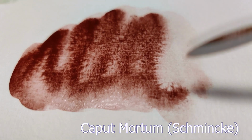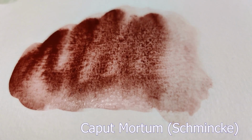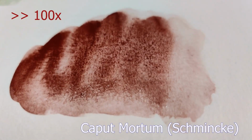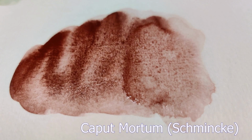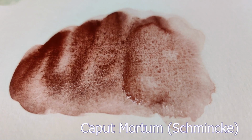But this paint does granulate heavily, and I just really found the name appealing for gritty work. So I also tend to use it for things like flesh or wounds that have been torn open. Also with the creeper process that I did, I found this paint really lovely because it doesn't tend to overpower toward the fire engine red. It is more of an earthy red tone, and it has a very strong, heavy granulation in there. So I am really digging this Caput Mortuum by Schmincke, and I found very many uses for it.